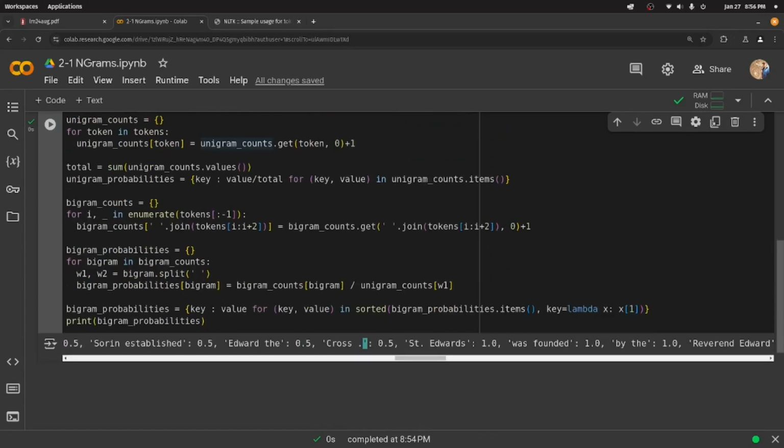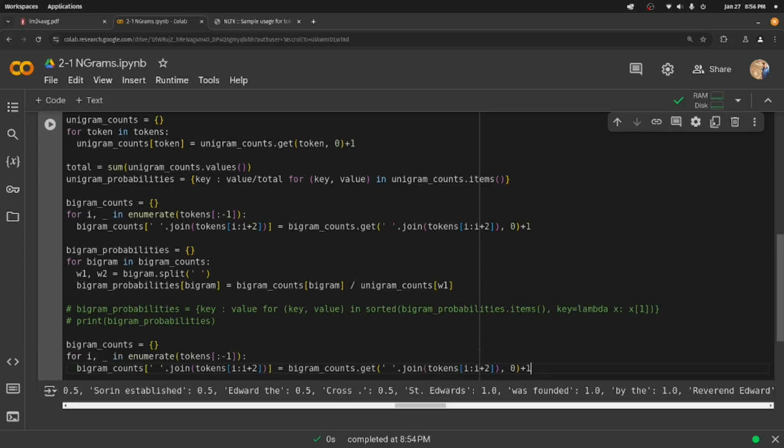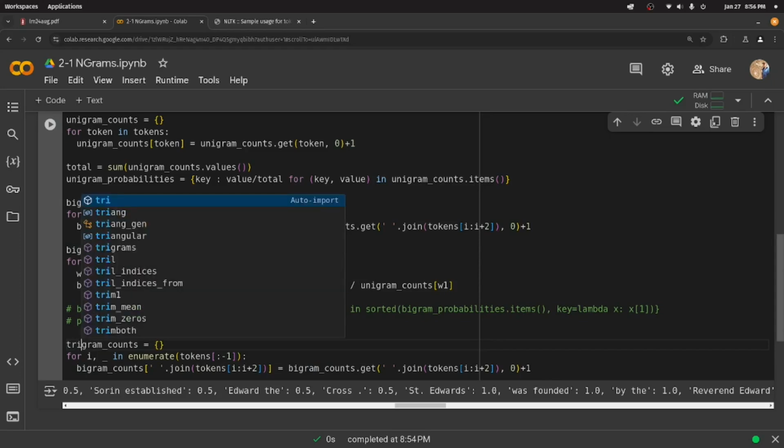Okay, cool. So let's think about counting trigrams. And it shouldn't be too much harder, right? Let's comment this out. I might want to reference that code later. Now let's get our trigram count. Okay.